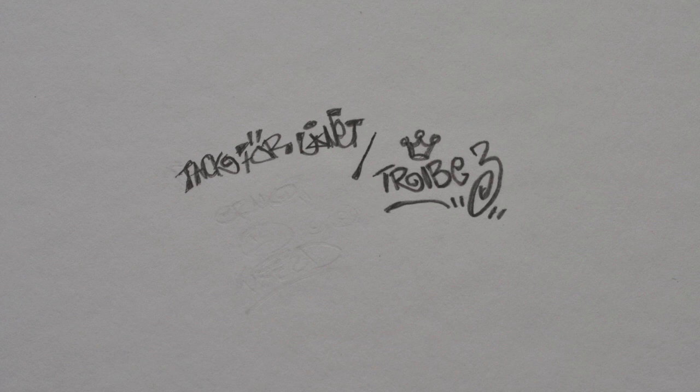Actually, my mother had a colleague at work. Of course, where else do you have colleagues? And this colleague was the grandmother of a kid who was into graffiti, so my mother asked if this kid could borrow my book. And I was like, okay, yeah, sure. So when I got it back, he had scribbled this thing, thank you for the loan. Tack för lånet, part3.